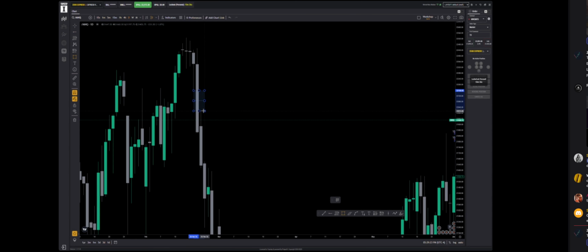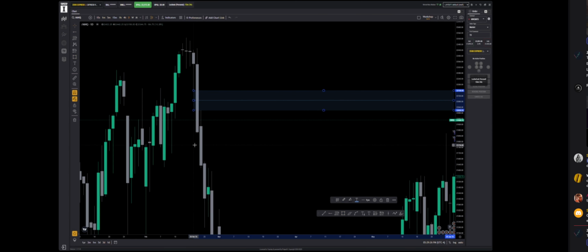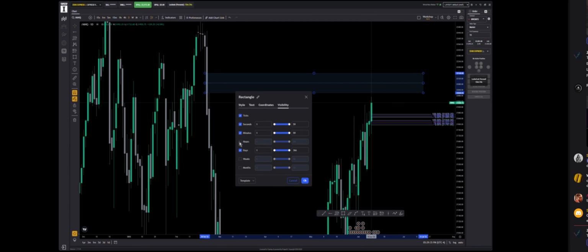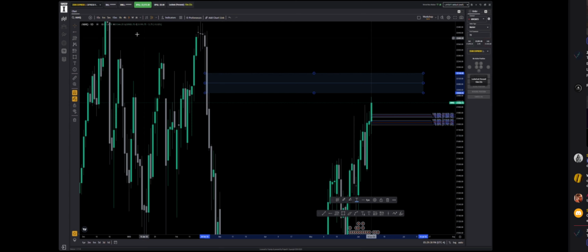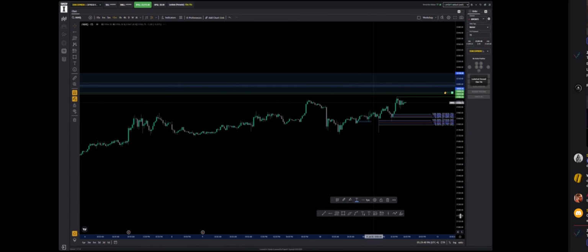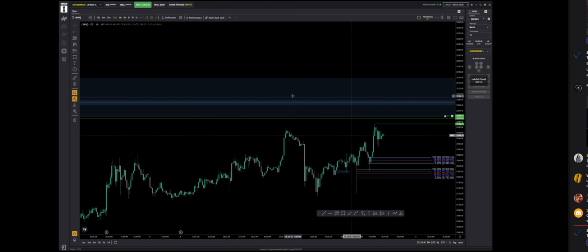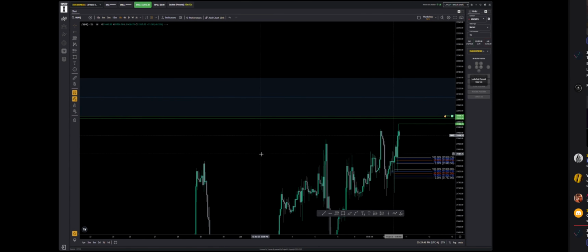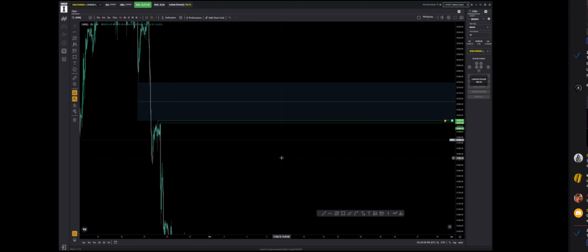Now let me show you how it looks from the daily perspective. We know we have 4 hours and hourly and other fair value. Here we go back to the 15 minutes. See that? CE with that fair value. Hourly. That same daily fair value gap. This is the unfilled portion. This is that overlapping with the CE fair value.